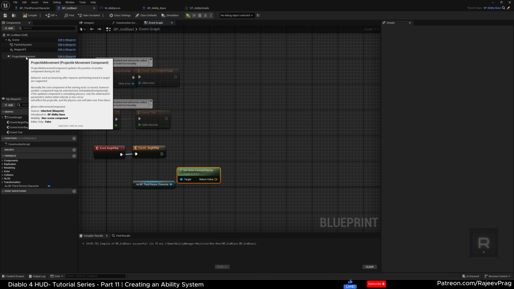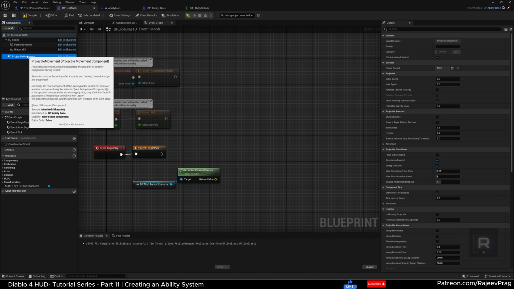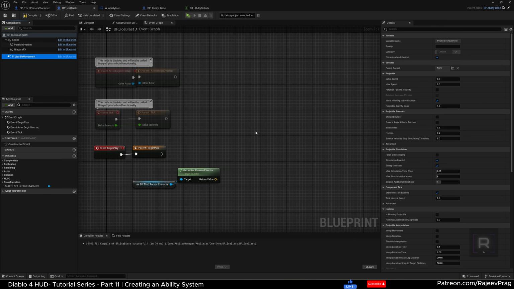Now we have added a projectile movement component earlier when we created the base ability. The projectile movement component is how we're going to shoot this object out, this ice blast. Three variables that you need to look at in this projectile movement component: initial speed, max speed, and the gravity scale. Gravity scale is just to see, does the gravity affect your fire blast? Now, fire blast is a little magical, so we want to defy gravity. So we're going to say 0, and that turns off the gravity. That means it's going to travel in a straight line. If you enable gravity, it's going to arc down.